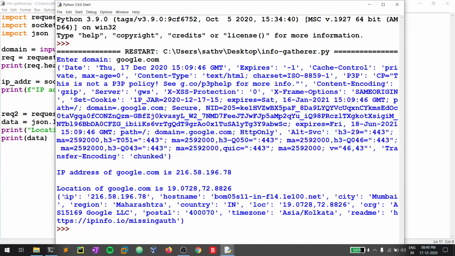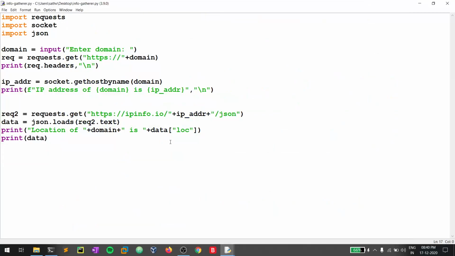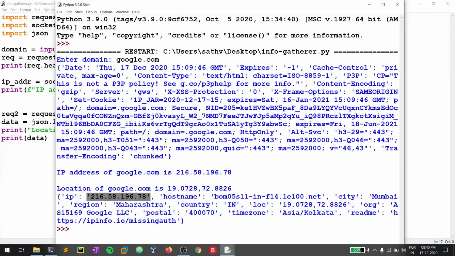So these are keys, guys, and these are the values. The main advantage of dictionaries is you can find the data by making use of these keys. If you call a key IP, the value is represented there. So that's how you can use it. I simply showed you how you can get the location, but there are many things here. Do check them out. So that's it, guys, that's how you can implement a simple information gathering tool using Python.